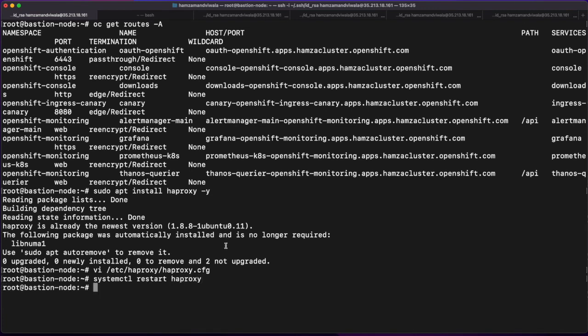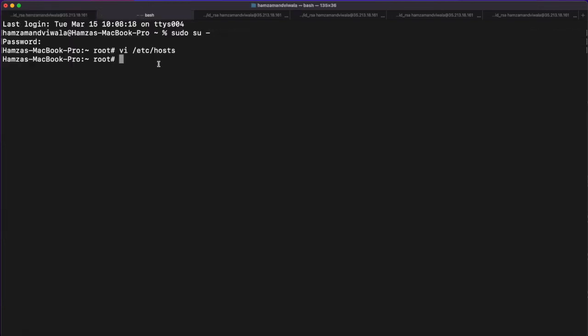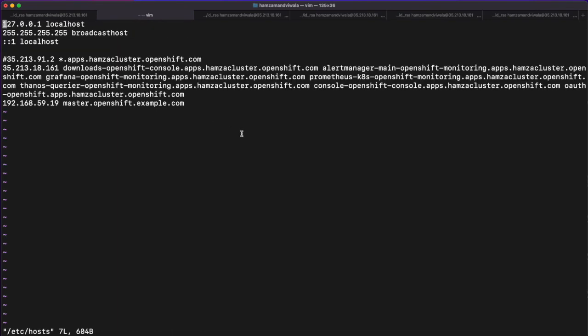Now that we have our reverse proxy configured, we also need to add the local route on our local host. So from a new tab, I'm already a root user. Let me open up the etc hosts file. And here, this is the entry that is very, very important. This is the entry that will tell our local host to forward the traffic to the public IP. This is the public IP of the Bastion host whenever any host URL of these names is input into the browser.